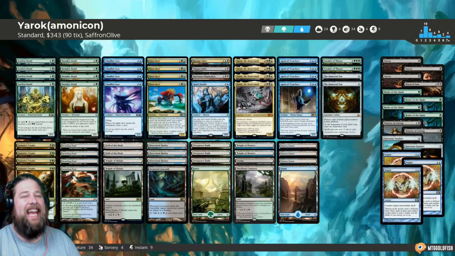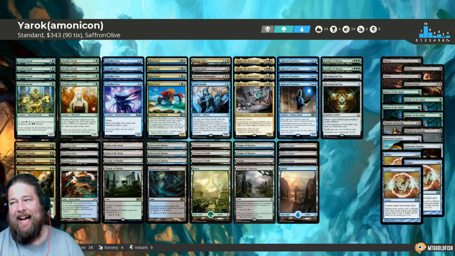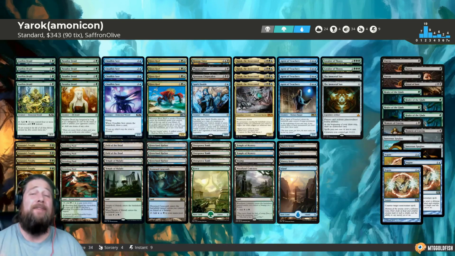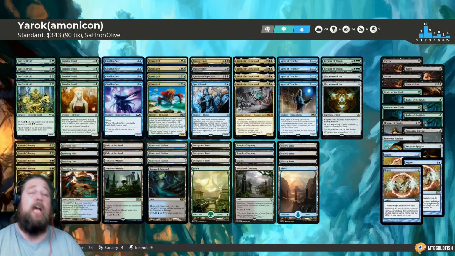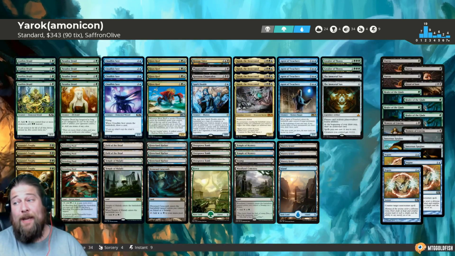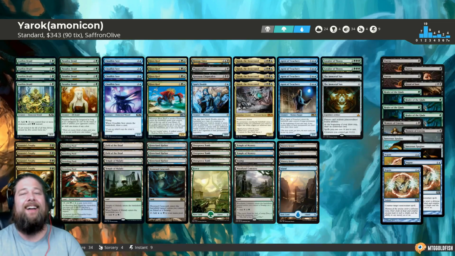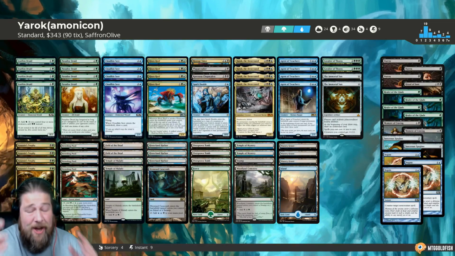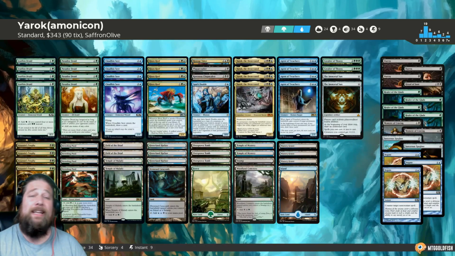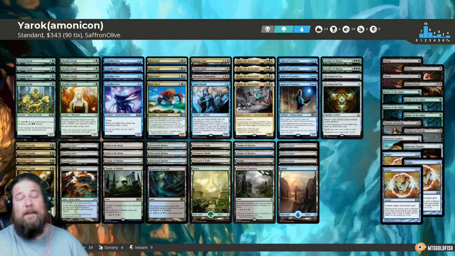Hello everyone, it's Seth, probably better known as Saffron Olive, and it's time for another edition of Against the Odds. So this week is release week for Core Set 2020, which means we're doing a special episode, and you probably know what we're doing. As soon as I saw Yarok, the Desecrated, and I knew Panharmonicon was returning to Standard, I was pretty sure that was going to be our first Against the Odds episode for the season, and it is. We are playing Yarok-amonicon.